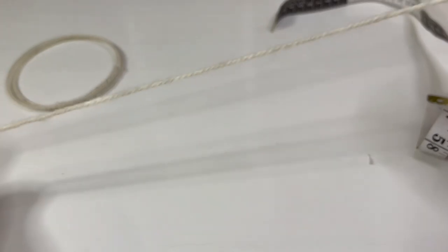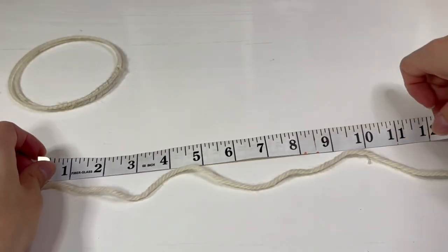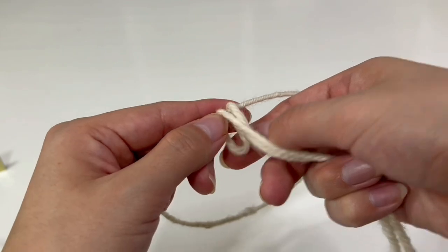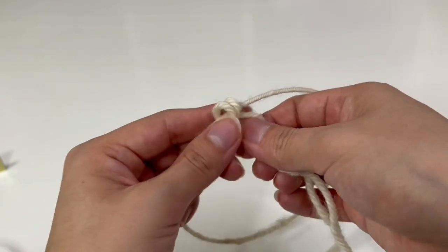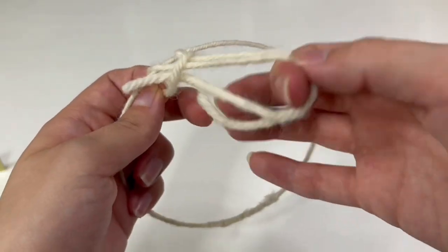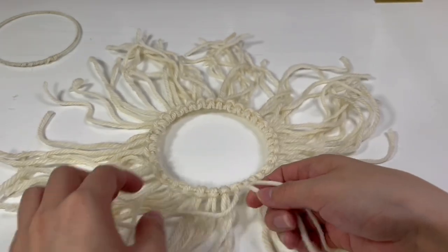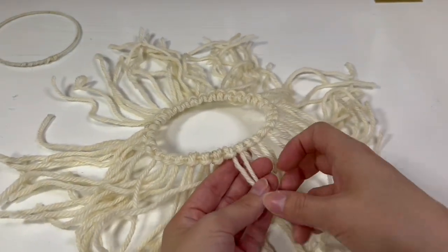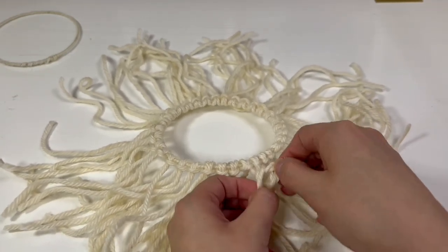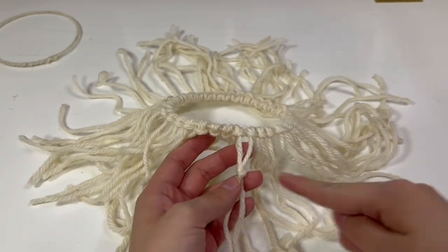I'm going to cut various strands of yarn that are 13 inches long. I don't know exactly how many — I'm going to wing it, like the rest of my projects. You attach it to the hoop by making little knots, then pass the rest of the strands through the other side and pull. Then you finish the entire hoop. This took me a day. I doubt anyone is gonna do this. Basically, you get one strand from one side, another strand from the next, and they form a baby knot together. You repeat the same process around the entire hoop.